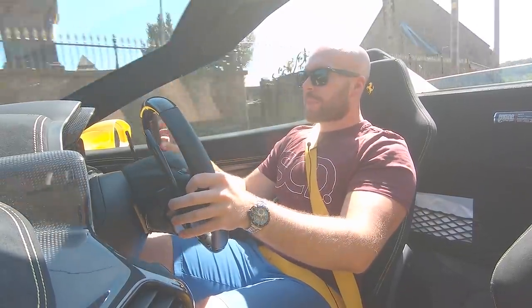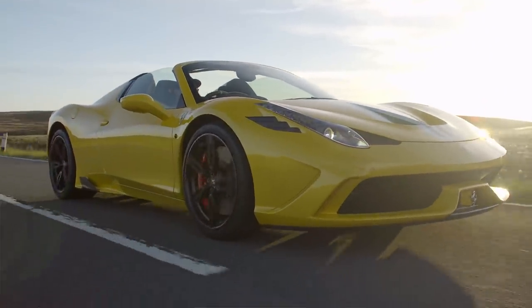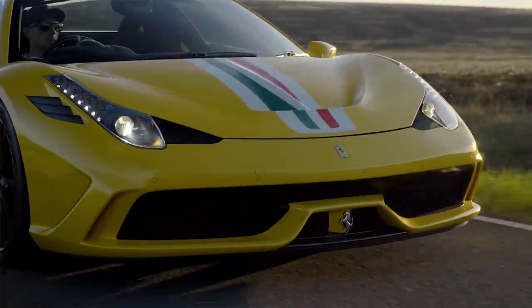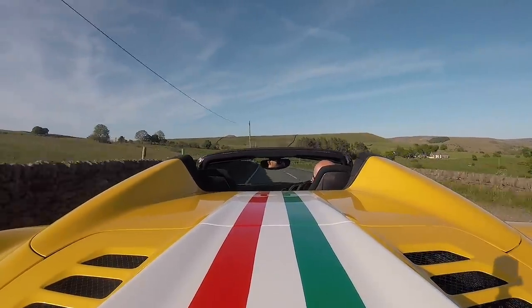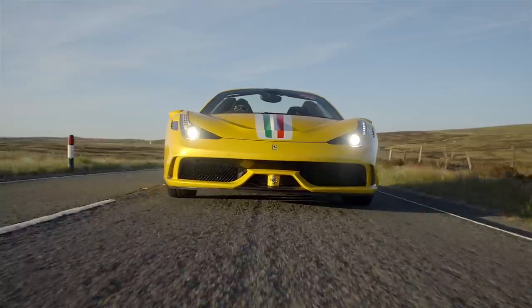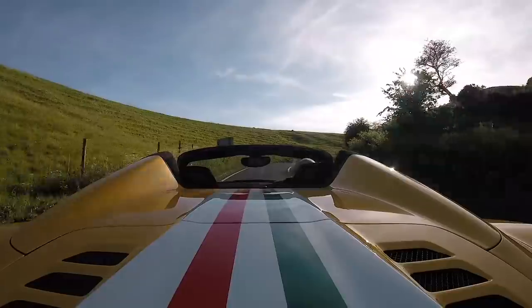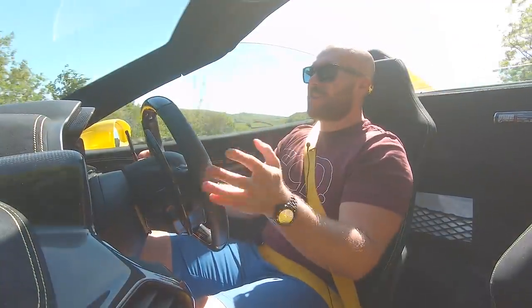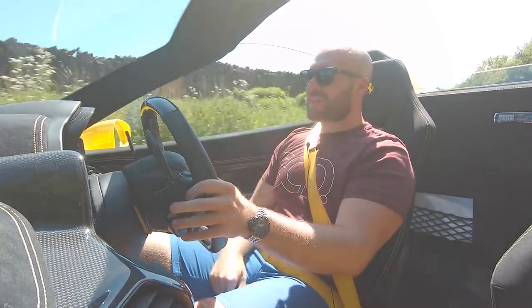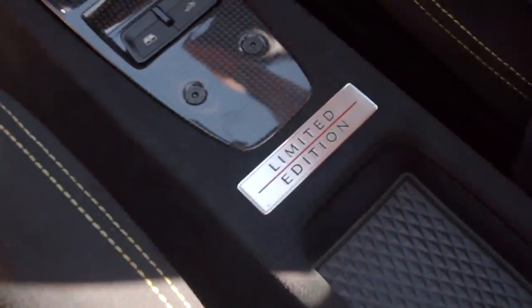The brakes are amazing. You can feel compared to the Speciale Coupe that it isn't quite as rigid when you go over the bumps - you do get a little bit more flex. But does it matter when you can hear it like that? It goes without saying that with 600 horsepower it is fast, but I feel like it's usably fast. With that naturally aspirated power band it's so linear - you can actually get flat in this car on the road. Something like a Pista is so spiky, I feel like you're driving that at five-tenths all the time.